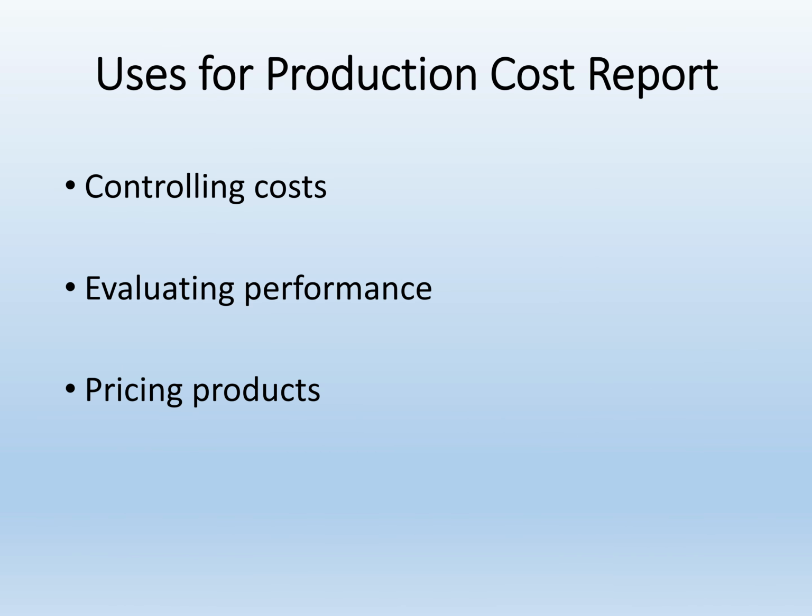Process costing firms get a lot of useful information from the production cost report that's prepared by each department each month. Information on the report helps managers to know whether the purchasing department is controlling the costs of materials and whether the production department is using the materials as expected. The production cost report can also help managers to evaluate the efficiency and the effectiveness of the production process.